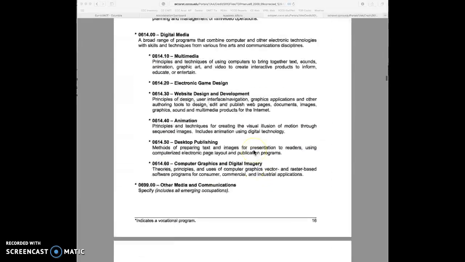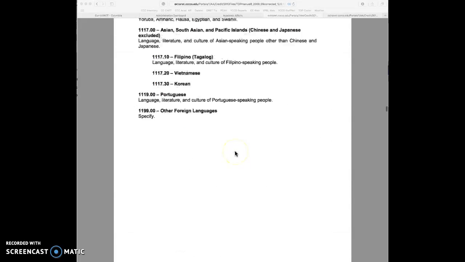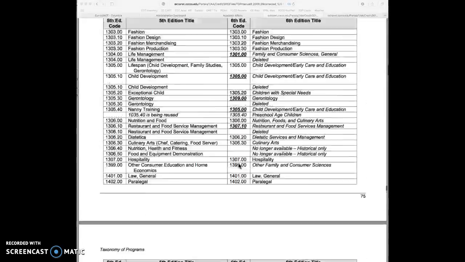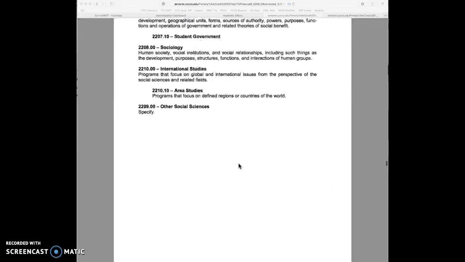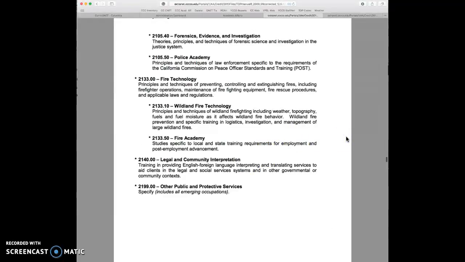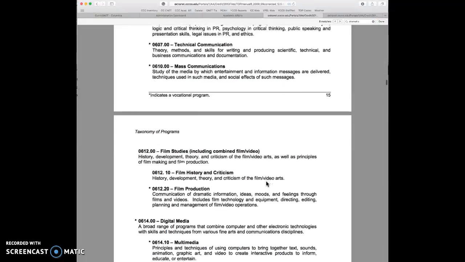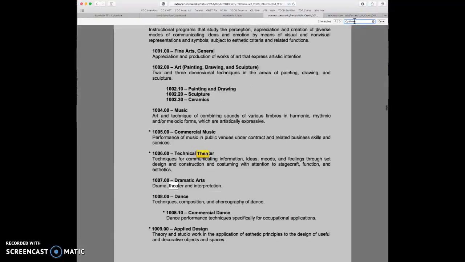I want to give you an example. I'm going to go down here. You can search the TOP. It's very easy. I often do. I do a Control or Command F, and I can search my way for a keyword. Unfortunately, I can't do that while I'm in the system, but I'm going to go here to theater. We had this happen when I worked at Modesto. Let's see, it's dramatic arts. That's right. Dramatic. Okay, let's go in here. Film studies. All right, mass communications, digital media. Let's see, theater. I'm going to try theater.